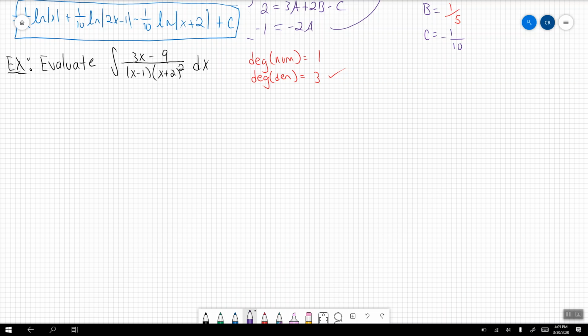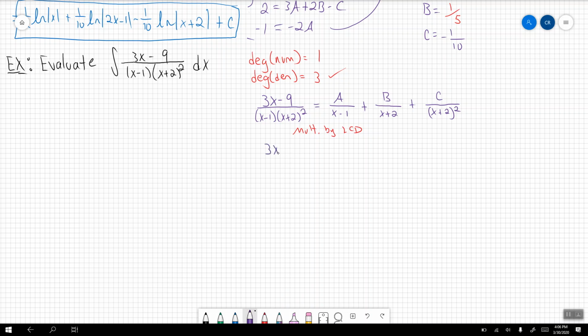Now, the nice part about this particular case is that the denominator is already factored for us. And because the denominator is already factored for us, all we then have to do is consider what the outcome is according to our cases. You're going to see that the first factor, x minus 1, is a linear factor, but it's non-repeated, which means we're going to get some numerical value up top, some a value. But then you're also going to see that x plus 2 is a linear factor, but that linear factor is repeated, which means we have to make sure that repetition takes place for that repeated linear factor. Notice I repeated it. If it's a repeated linear factor, you have to repeat it in the denominator, much like that sentence. All right, so I'm going to multiply both sides by the LCD.